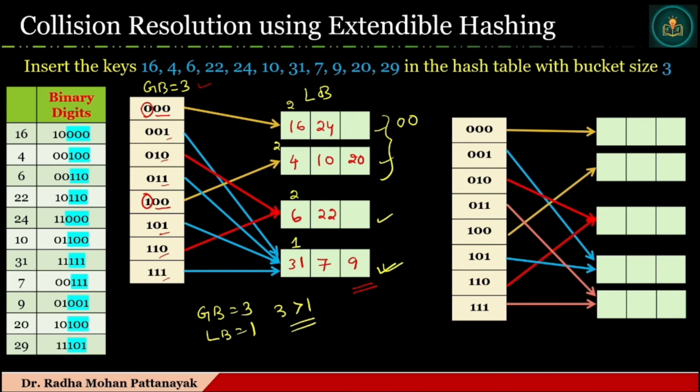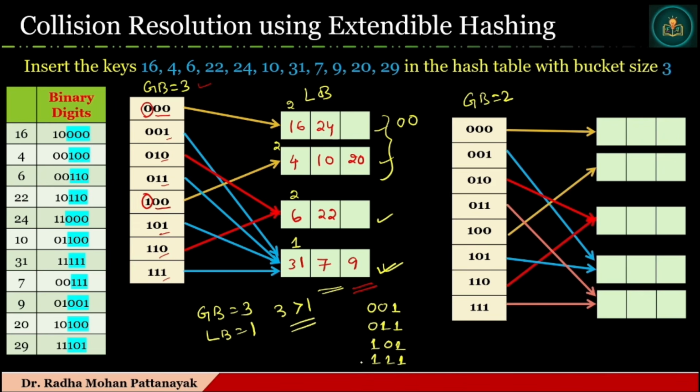If we split that bucket, then see the global bucket length equals 3 only. I didn't change the global bucket, and the size of entries is 3. Clear? Next, this last bucket is pointed to by 4 addresses. I am writing the addresses here. One is 001, second is 011, third one is 101, fourth one is 111. For your understanding, I am just writing here.